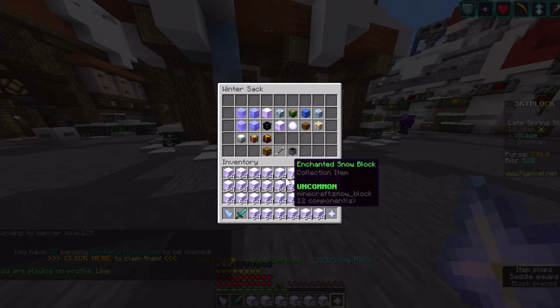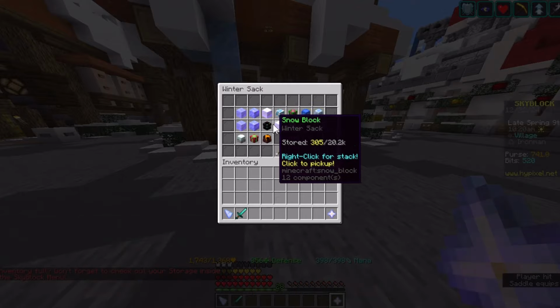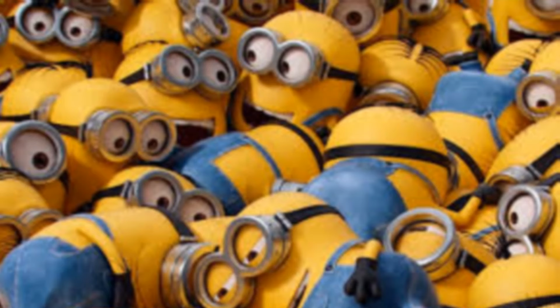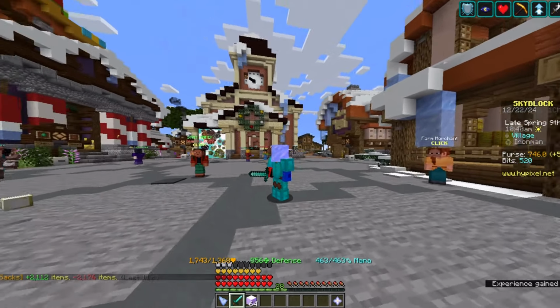Over the past 6 months, my minions have generated quite a bit of snow blocks, and if I sell all of them to the NPC, then I would make about 6 million coins. After all calculations, that is about 33,000 coins per day. Minions, you disappoint me. Alright, well, I guess that's it. I won't ever be able to do Dungeons or Slayers because I will never have any money, so see ya.